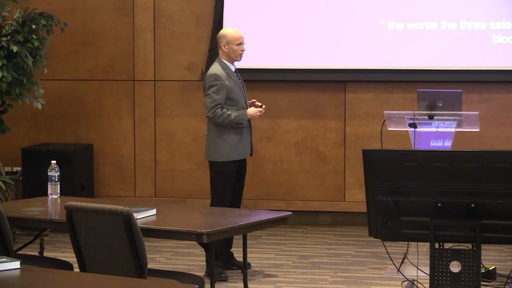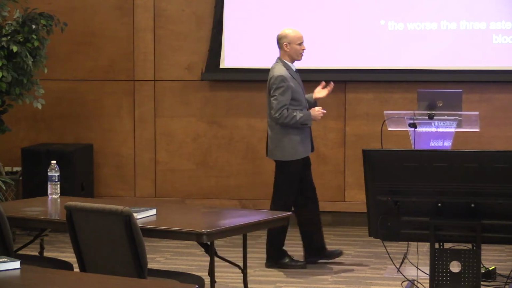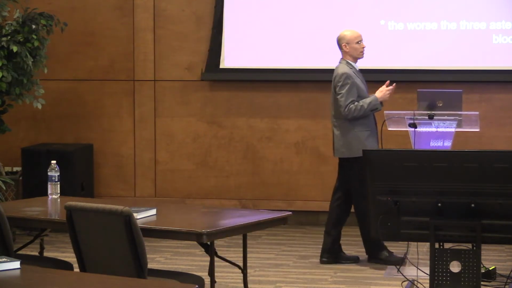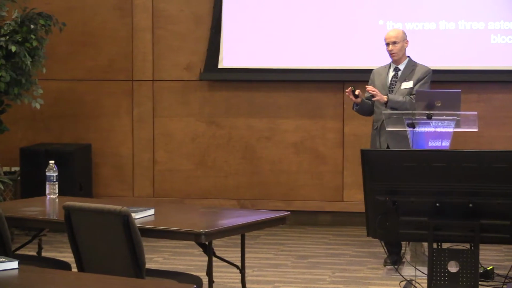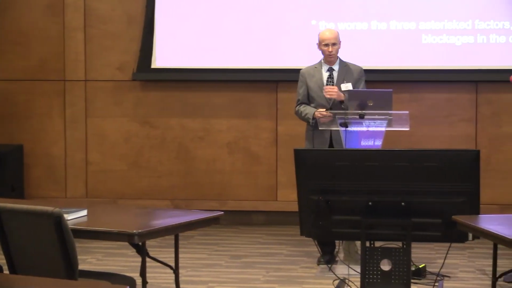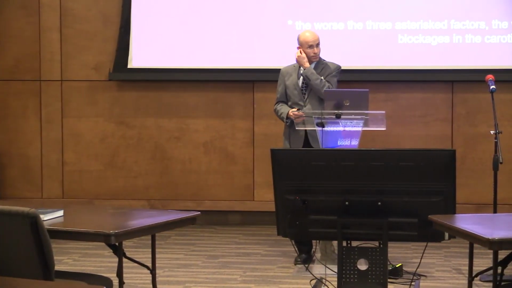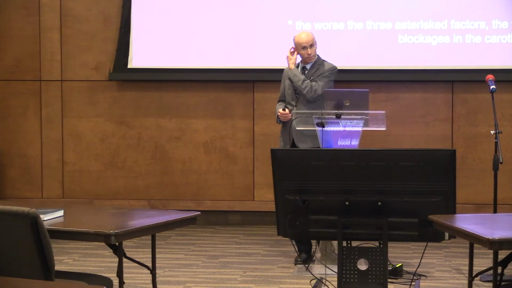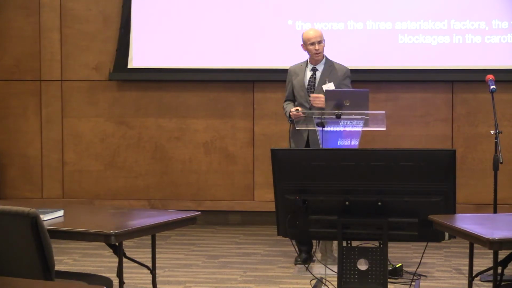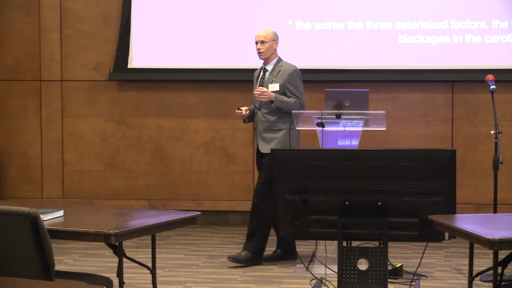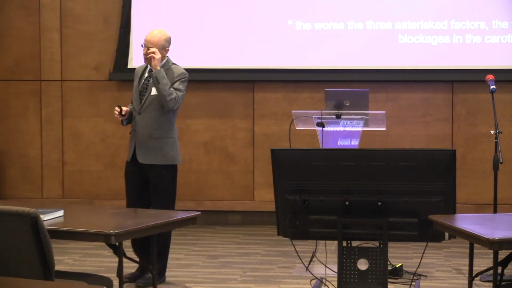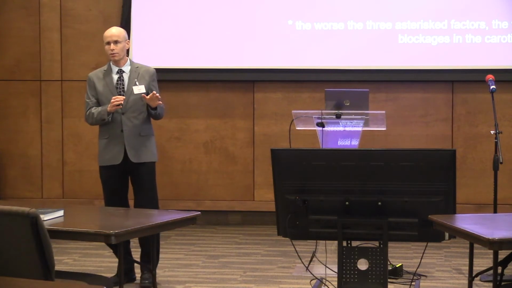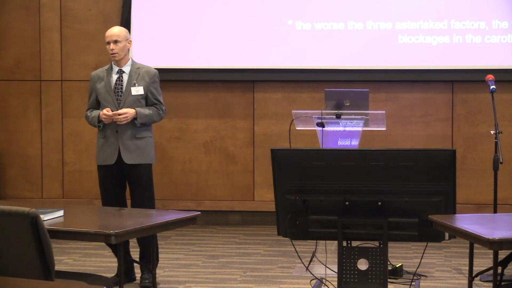Then you have fibrinogen, that clotting protein. Higher fibrinogen levels worsen blood fluidity. And then the tendency of your red cells to aggregate. If your red cells tend to clump together more, how is that going to impact blood fluidity? Yeah, it's going to worsen it. So all of these things in the research are markers of hemorheology, and the worse those markers, the greater the risk of stroke or TIA.